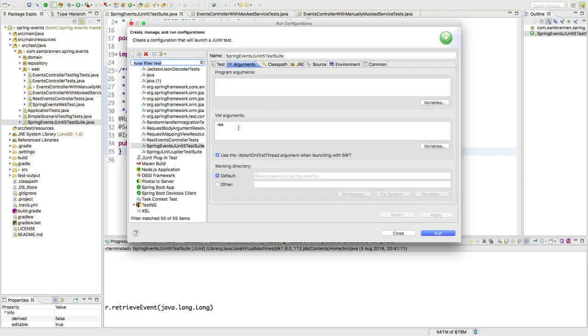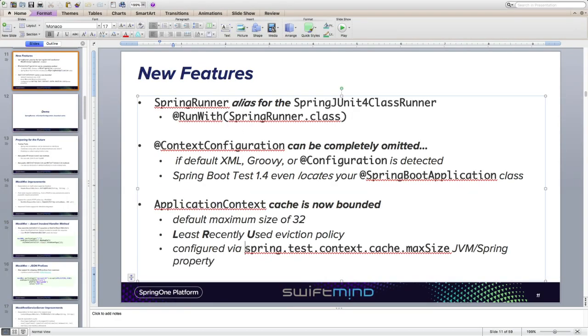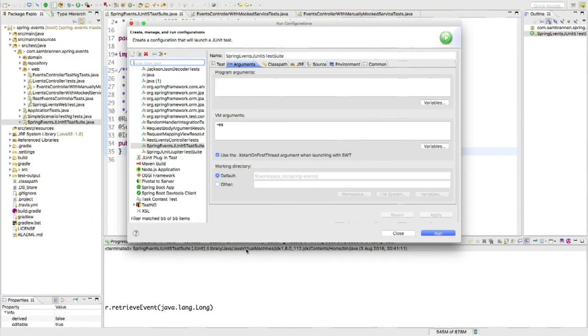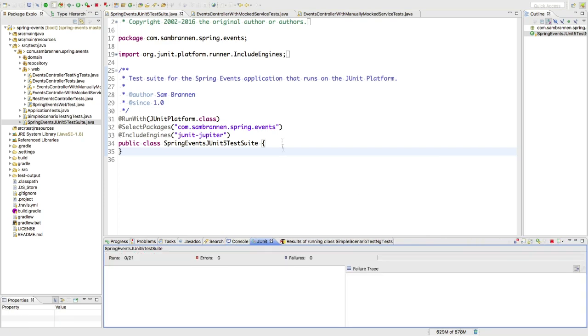Okay, so I don't have that. Let me grab this property name, and I should be able to set something like a -D, and then set that equal to 2, and then we should see that it would be bounded by 2 with a max size.